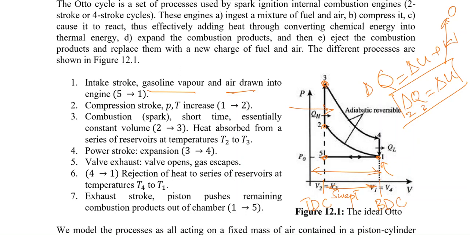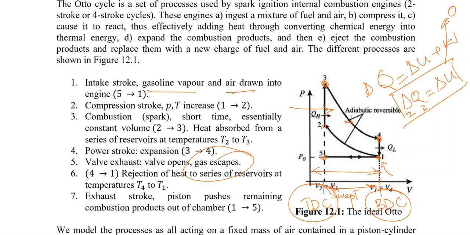Now we have got the power stroke. In the power stroke, the piston will be pushed from top dead center to the bottom dead center. So it is what we call the power stroke, and it is the adiabatic expansion, in which the work would be done by the system on the surrounding. If I would say, the work would be transferred from the piston to the crankshaft. So we have got the power stroke from 3 to 4, and that is what we call the adiabatic expansion.